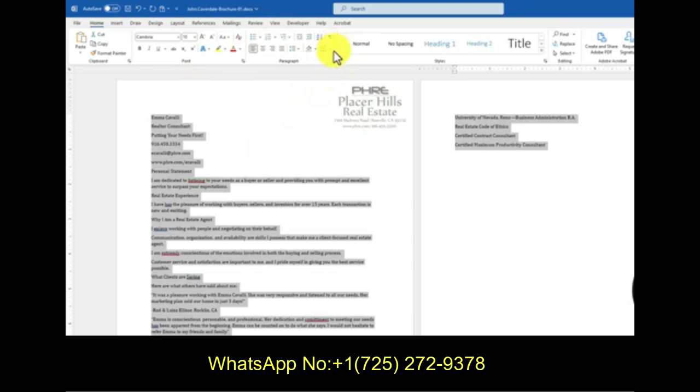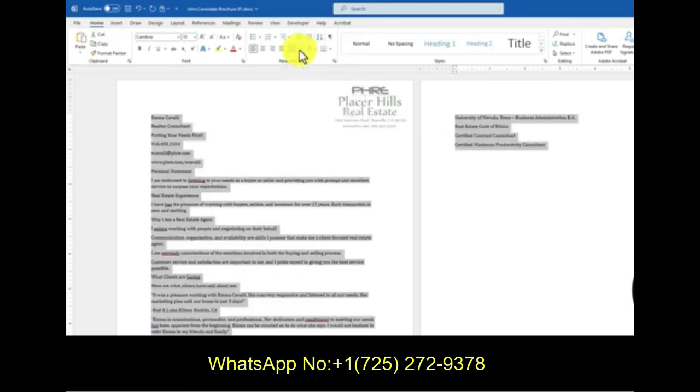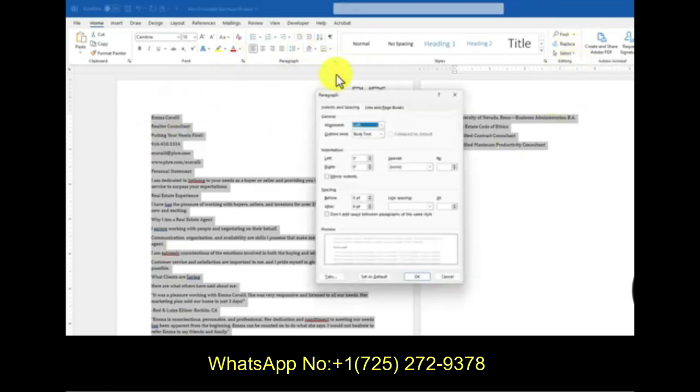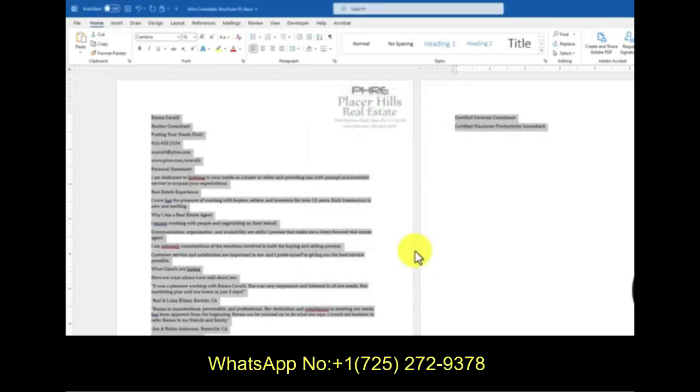Well, we've got a couple places to control line spacing. One is here in this drop-down menu, and we could choose 1.0 to change everything to single. Now, again, before you do this, make sure that you do have everything selected. Use the select all before you change your paragraph settings to 6 points after. Now I'm going to open the paragraph dialog box again and change line spacing here to single. We can do it in this dialog box while we're changing our font, our paragraph spacing in this same area. When I click on OK, it's going to tighten things up quite a bit.